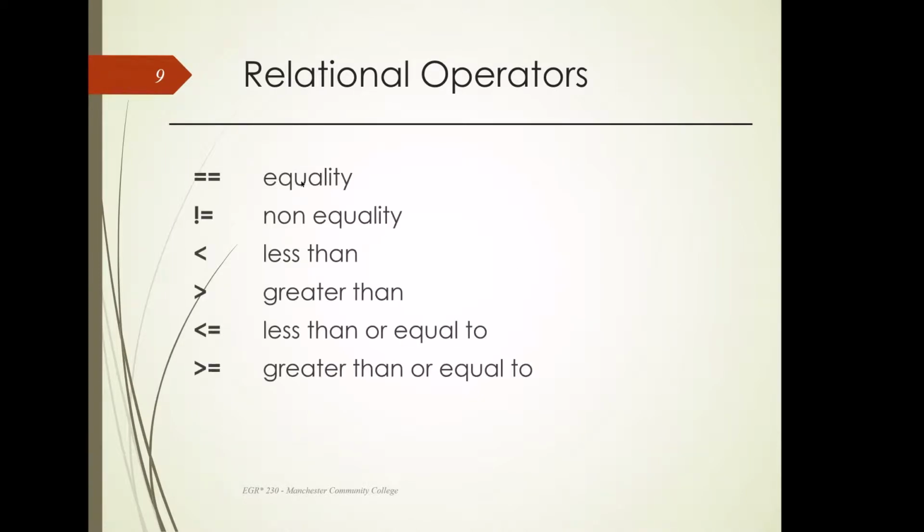So we have equality. If you're comparing two things, let's say age, the only thing I can think of right now, age equals 65, then you would say true. Maybe you have a message, you are 65, right? This one is just the inverse. This one says if it's less than, execute some code. If it's greater than, less than or equal to, or greater than or equal to.